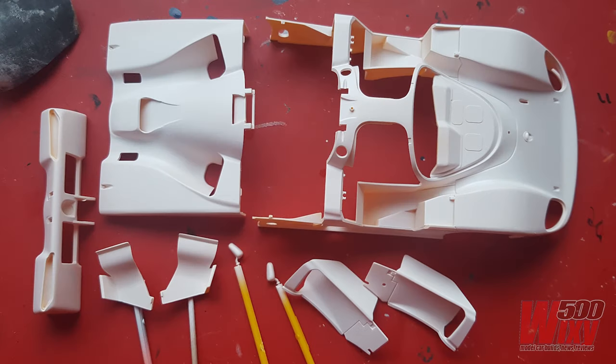So once I was happy with the filling, I then hit all of the body parts with Tamiya Fine White Primer, and there were two coats of that put on. And then once that was lightly sanded and cleaned up, I just hit it with some gloss white.